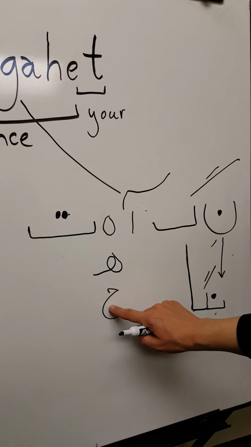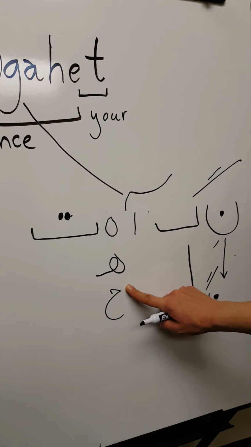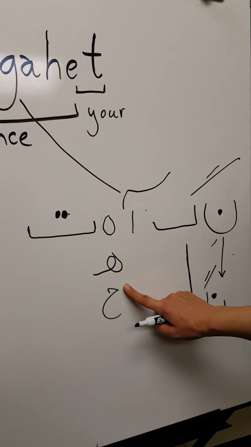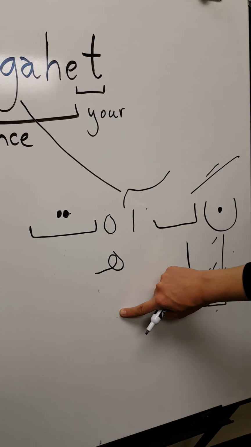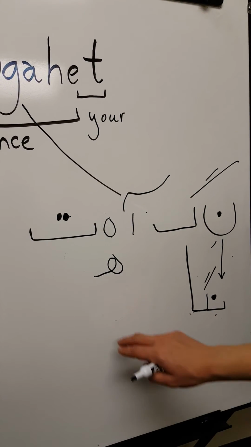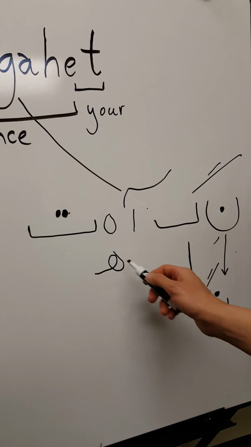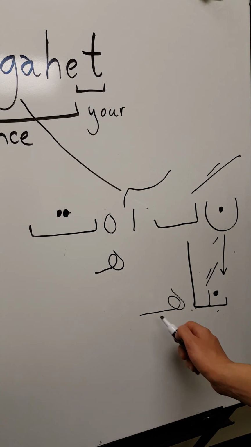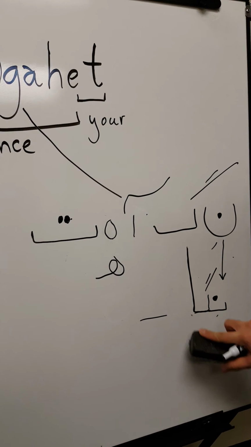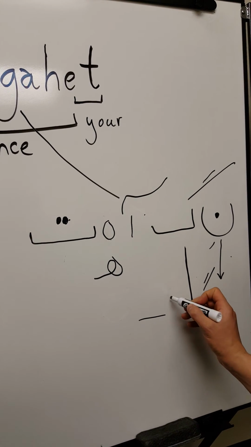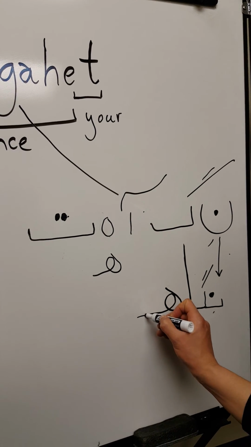But this kind of H is usually used in words that are very similar to Arabic, and I'm not going to teach that kind of letter H yet. So for negahet, you use this type of H. It shouldn't be so ugly looking. It should look somewhat beautiful. So you come here, you come here, you come here.